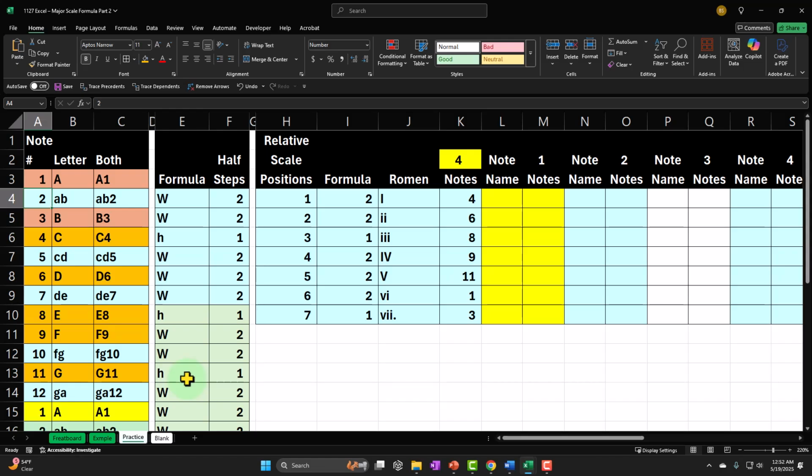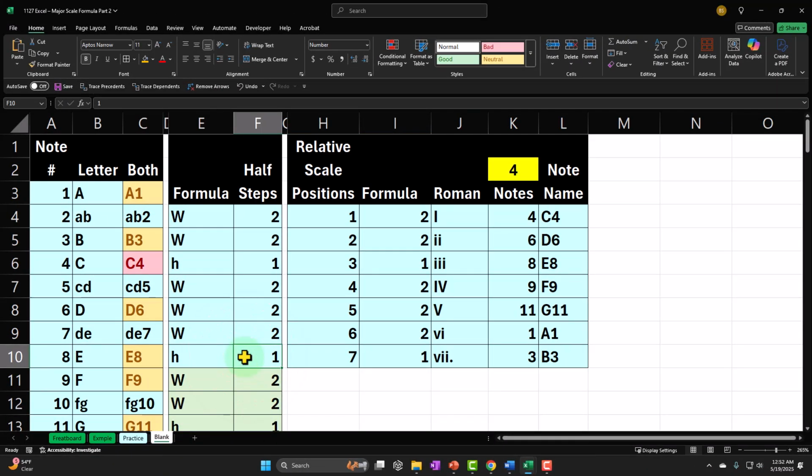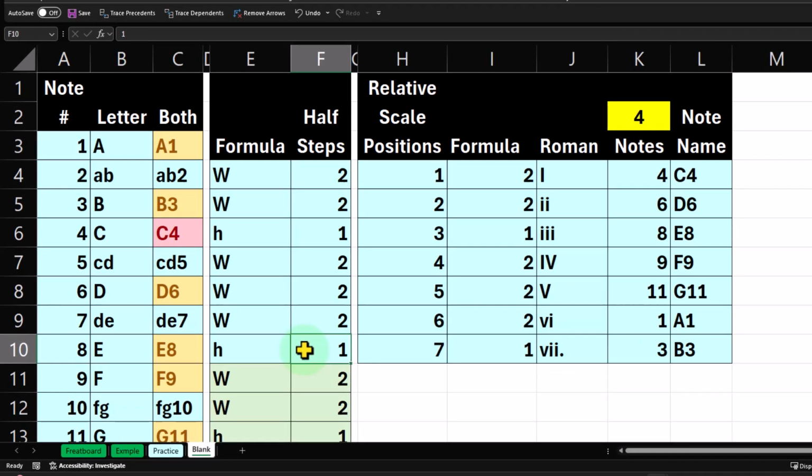But if you don't have any of those things, that's okay, because we're going to be working on the blank tab, building this from a blank worksheet. Now we're going to be continuing where we left off last time, practicing our Excel skills as well as our music skills. Not that those two things are different, they're the same, because our music skills need table creation, and table creation is the thing to practice using Microsoft Excel.